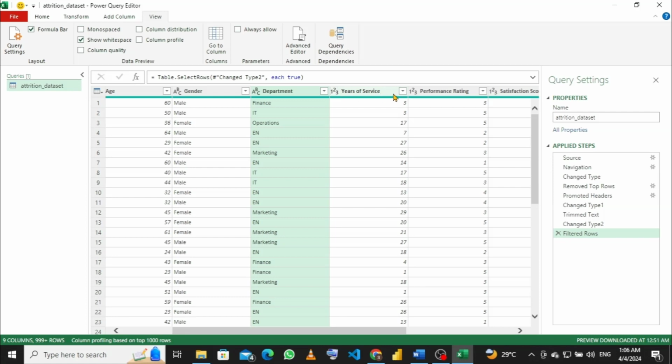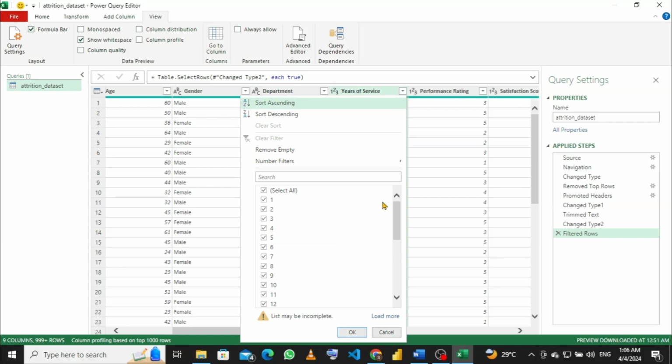This is not a date, so we leave it as number. Then we can actually click on the filter to know the minimum and the maximum years of service. You see that 29 is the highest.